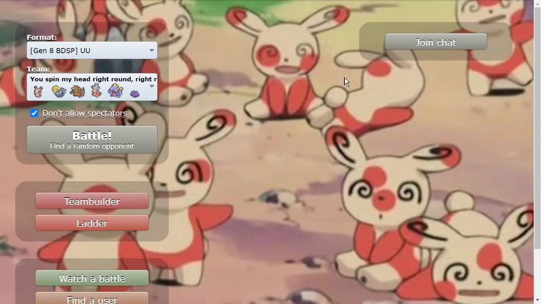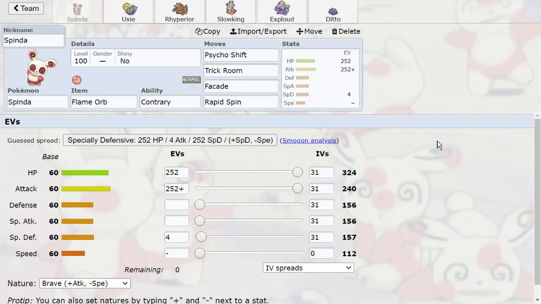But you have to talk about the pros of Spinda. So as you see, they gave this mon Rapid Spin for some reason. I don't know why, but this mon gets Trick Room, it gets Psycho Shift, it can hold a Flame Orb, and we can remove hazards. Tell me why this set is legitimately that cap mon. It's legitimately fidget. You set up Trick Room, you say no hazards, and that's about it.